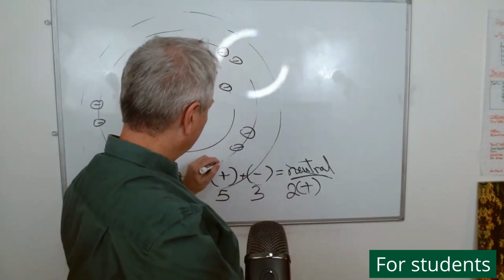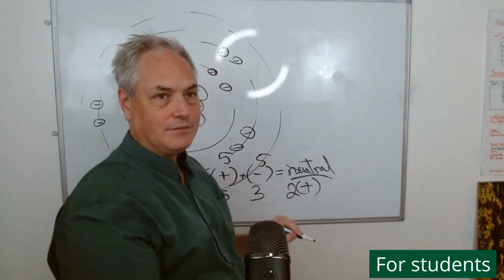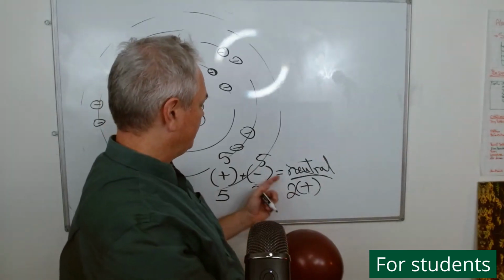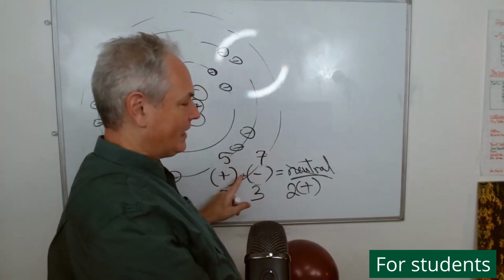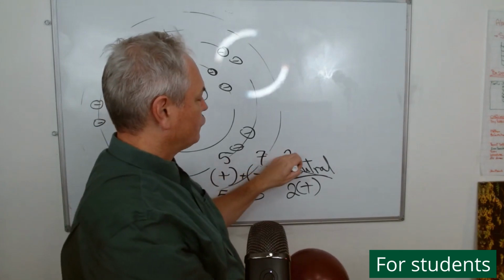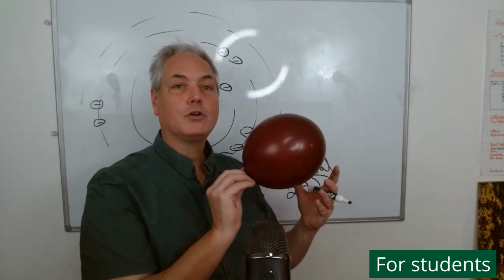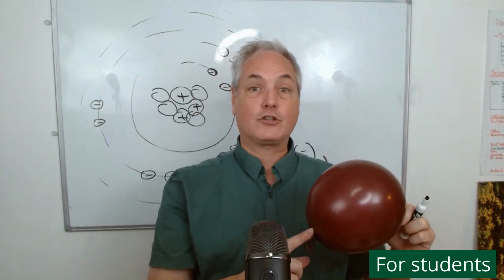However, if I have on the balloon at the beginning 5 positive and 5 negative, and the rubber attracts the electrons that have been moved, what will happen? Now you end up with 7 electrons, and the net charge is now 2 negative, and therefore we have a balloon that is now negative as a charge.